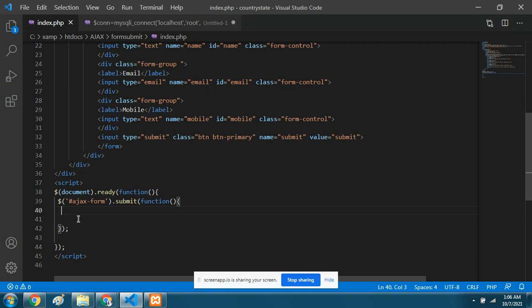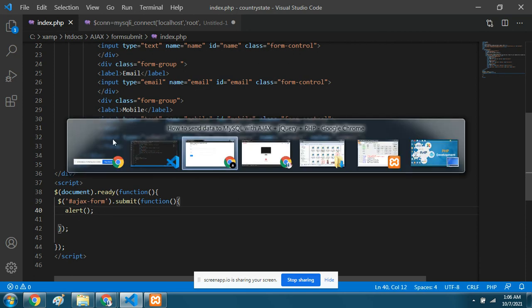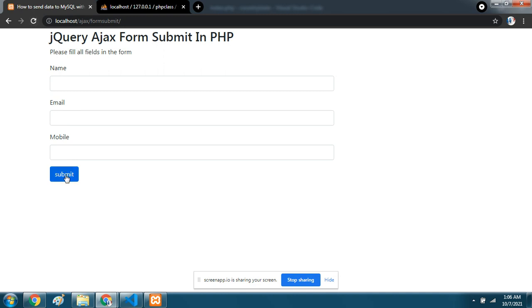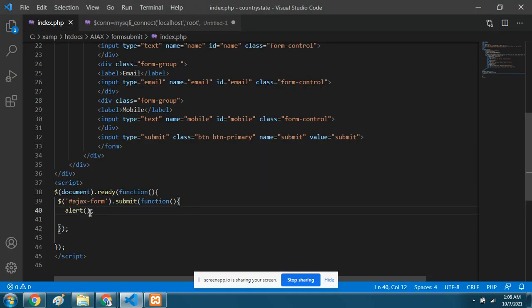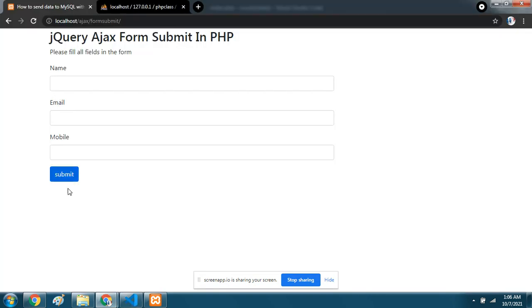On Ajax form submit, we can do the submission. And just checking whether the submission is taking place using this form. Yes, that alert is working. And also one more thing happened: the Ajax form submit function worked, but Ajax is not there.